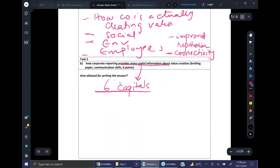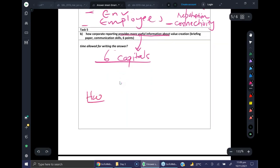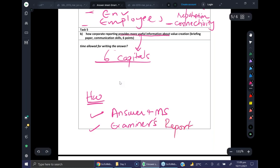Now the floor is open for questions, but let me explain the homework for you again. Read the answers with the marking scheme and read the examiner report. And if you haven't covered yesterday's answer and examiner's report, please do that. Come prepared so that each day you're gaining something and improving one step, right? Okay, tomorrow we are going to be attempting another past exam from March 20 exam attempt, and a very different case study, a lot of emphasis on governance and change management, and some specific unique discussion points from the question information. So that's the plan for tomorrow.